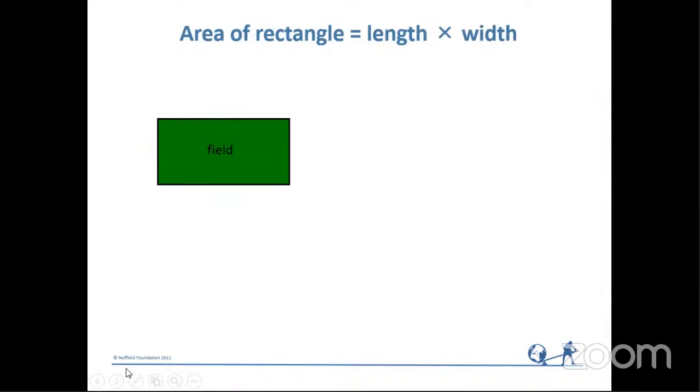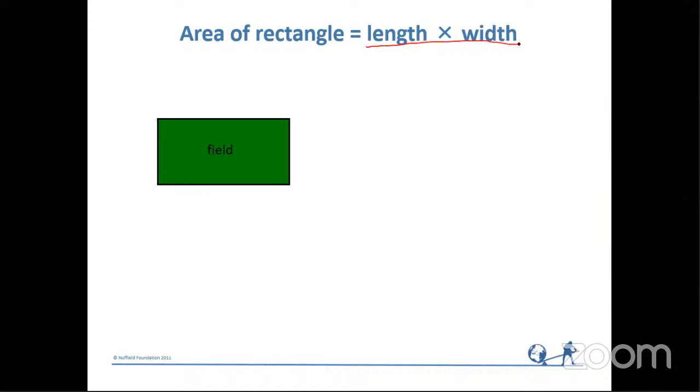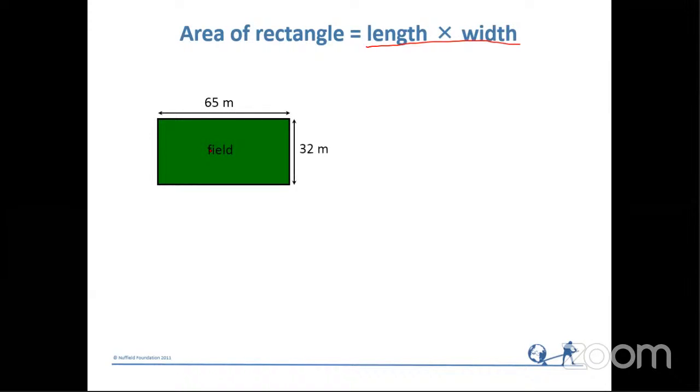So we are saying the area is the length times width of the rectangle. Now we have our field here, which is 65 meters and 32 meters. And here we cannot now do it using the other first method of splitting into 65, because that would be a longer procedure. We could do that when we had a 5 and a 3. But here splitting them into 65 and 32 would take us long. So we'd use now the formula, which is length times width.